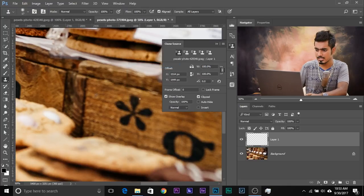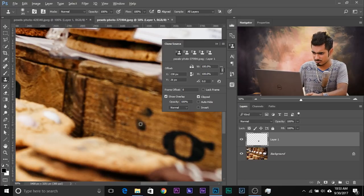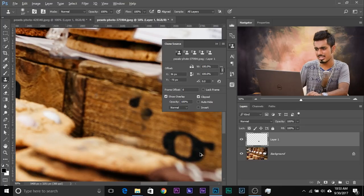It resets everything. So if you take a sample from this by holding the Alt/Option key and clicking on this area, what happens is this area also comes along. If you want to take a sample from the bottom, that area also comes along. It kind of messes up.